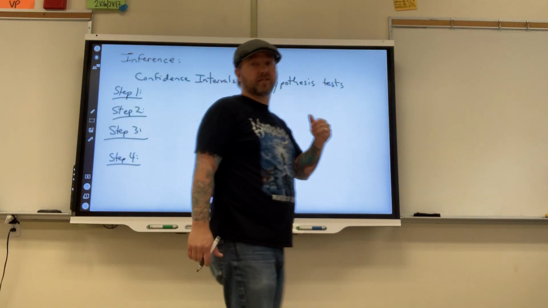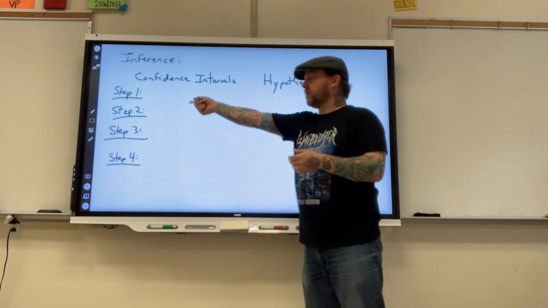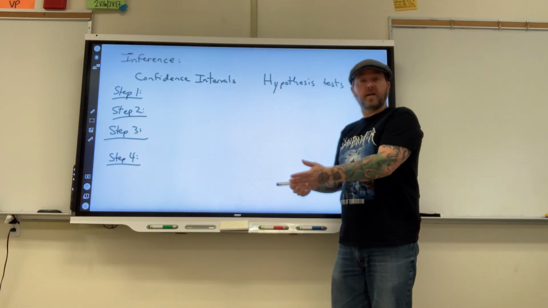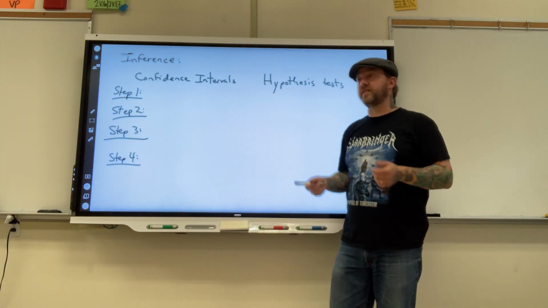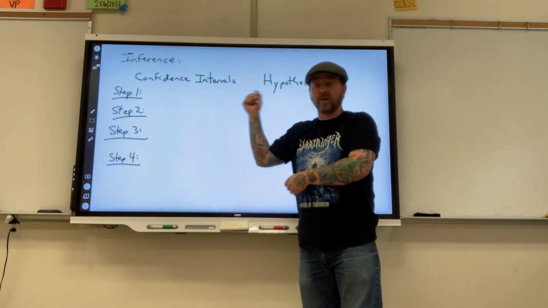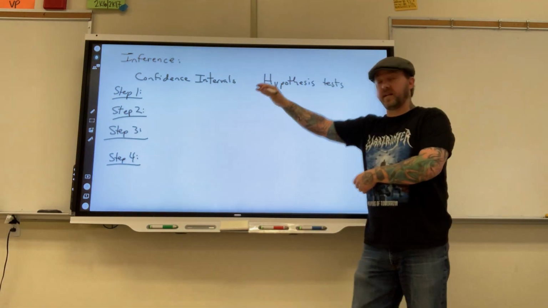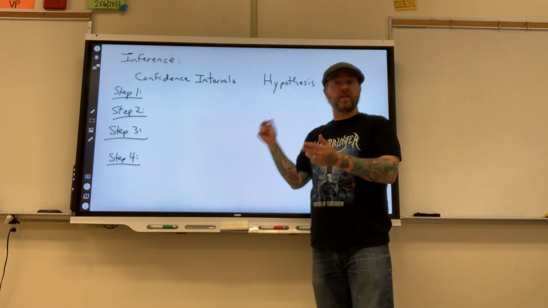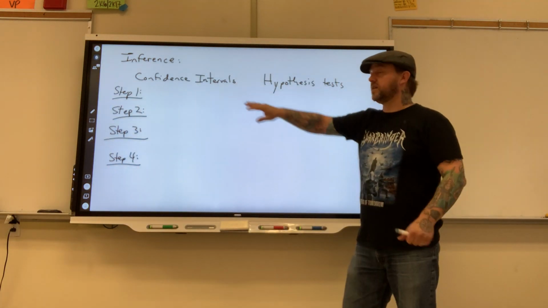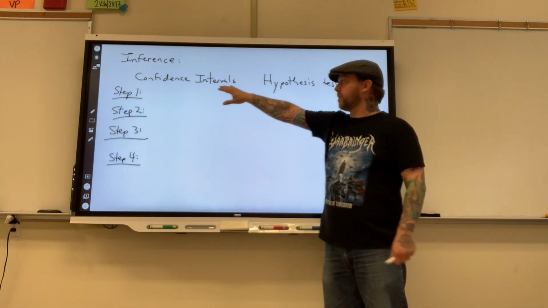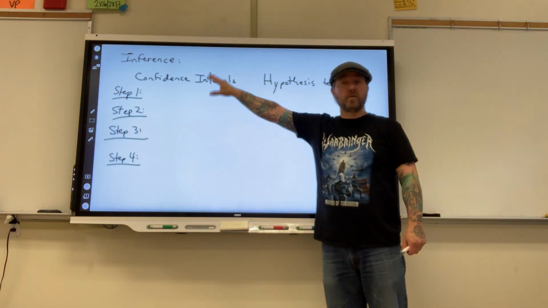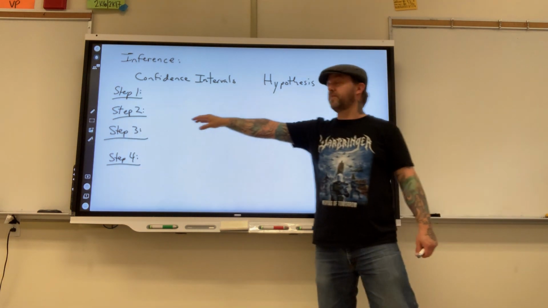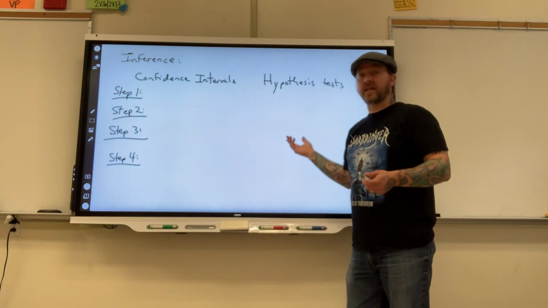Same thing for hypothesis tests. We decide what test we are doing. If it's sigma unknown, we're going to do a t-test. If we're looking for a proportion, we're going to do a proportion z-test, right? np and nq greater than or equal to 10. Independence is based upon whether the population is at least 10 times the sample size. So step 2, we look at our conditions. What test are we doing? Step 3, do the test.